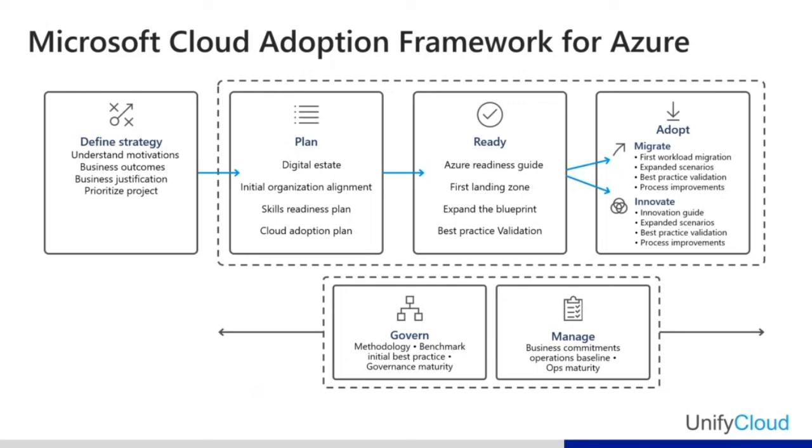Once we are ready with this environment, then comes the main phase, when we migrate our workloads to the cloud. So we migrate, and how do we expand? There are different ways of migrating, from simple lift and shift to modernization while migrating, which we are going to discuss in our next session, adopt.